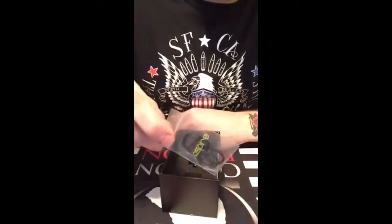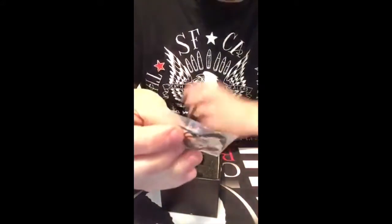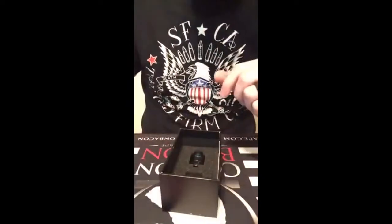Here are the extra O-rings. They come with a bunch. These work for the device and the tank. The device itself does have some O-rings. It is a bottom fed squonker, so you don't want your juice leaking everywhere. There are a few small ones in there for that.